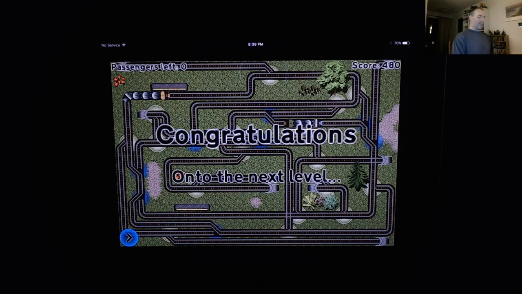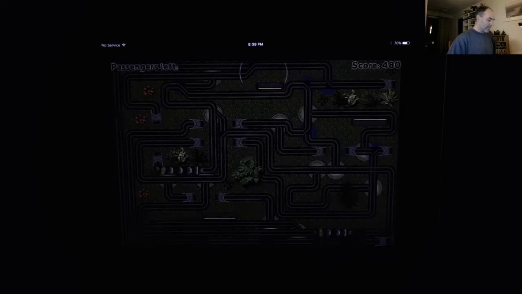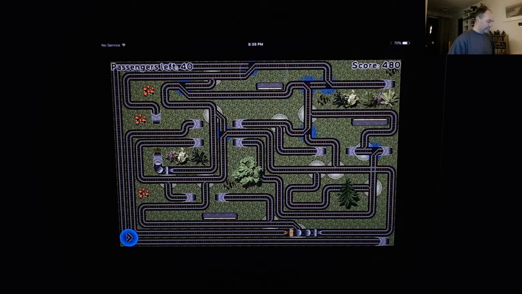Okay, so this is Homage B. So this was a level from the B side of the train game on the ZX Spectrum. Okay. Yeah, I'm just looking. Okay, now that one's going to loop round to there. This is going to go around to here, up to there.